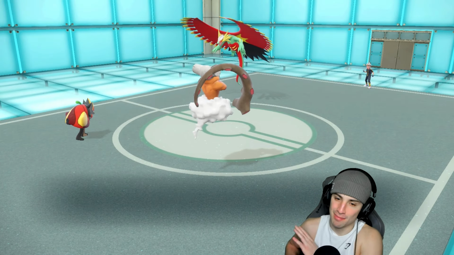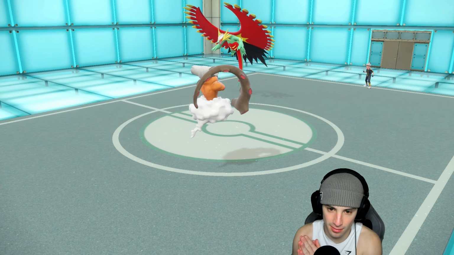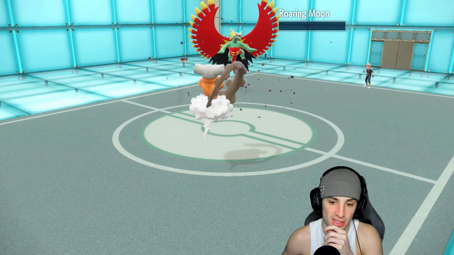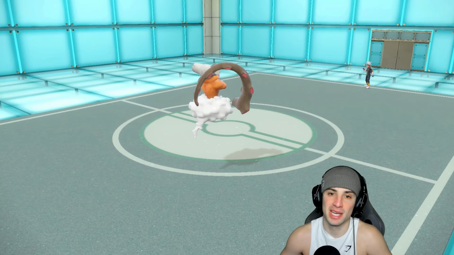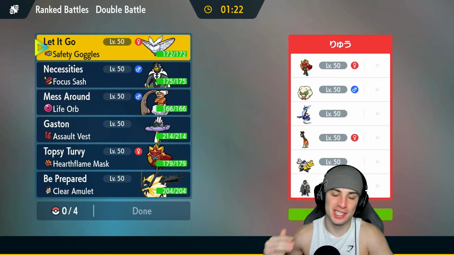Acrobatics flies. My boy Lando. Such a good Pokemon in Regulation G. Arguably, in my opinion, outside of Restricted Pokemon, the strongest Pokemon in Regulation G. It is just absurd. Picking up a nice big time KO for us. We're going to end up taking match number 1. We start off 1-0.